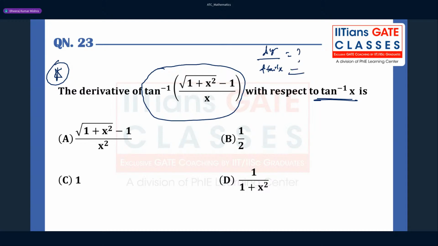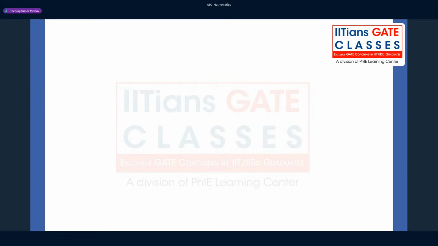Again, this question looks very different, right? So how can you solve this kind of question? That is the very important point. The correct option is half. But how do we simplify this? The very first idea that comes to our mind is that x can be replaced by tan theta. Then we get the square root of 1 plus tan square theta, which is very important for simplifying. 1 plus tan square theta is nothing but sec square theta. That is the first step you have to do. So let me start solving this question. I will show you.